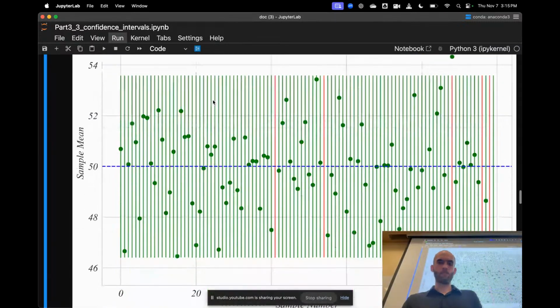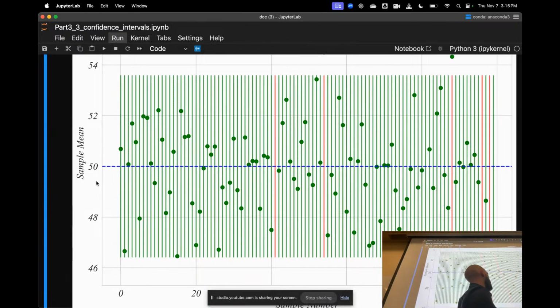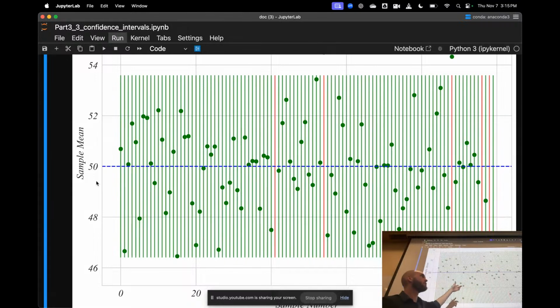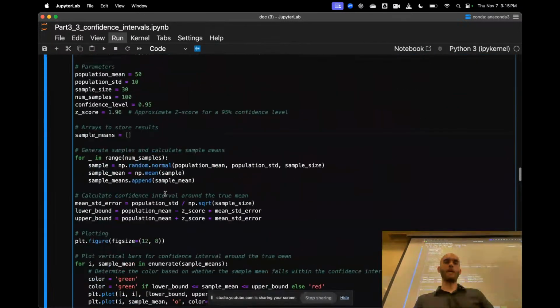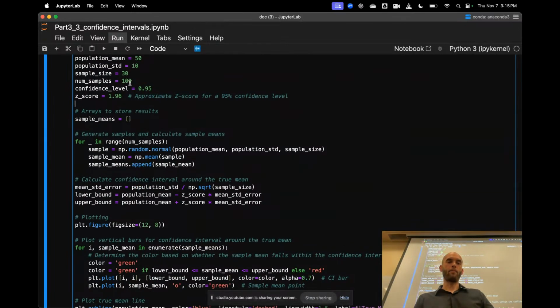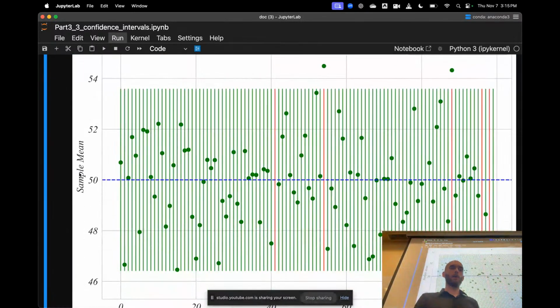So I've drawn 100 samples. We're going to plot the mean. We have 100 samples, and I plotted each one of them on the vertical axis. You can see relative to the mean, some of them are above, some of them are below, and they're sort of just randomly scattered around. Just like the central limit theorem, because we're taking a sample size of 30, we have a normal distribution around the mean. Here, I've plotted the mean on the vertical axis, and then we're just looking at the deviation from the mean.